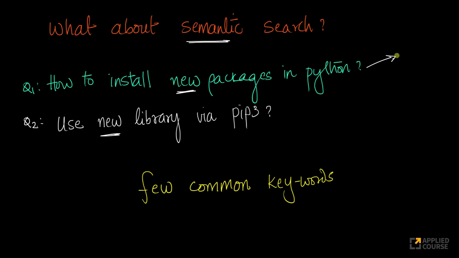Imagine we already have an answer associated with this question in our repository. Imagine we already have that somewhere in one of the documents. Now, if a user asks this question, can you use some techniques in natural language processing? Can you use machine learning here to perform semantic search? Can you realize that this question and this question are very similar, even though they are worded differently?